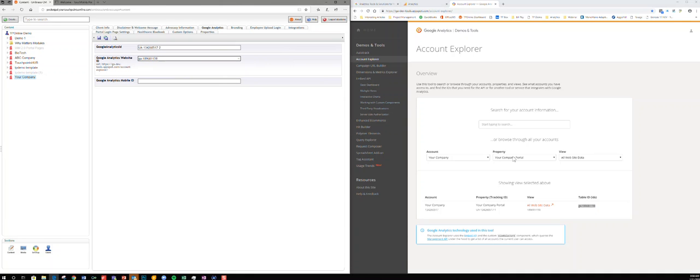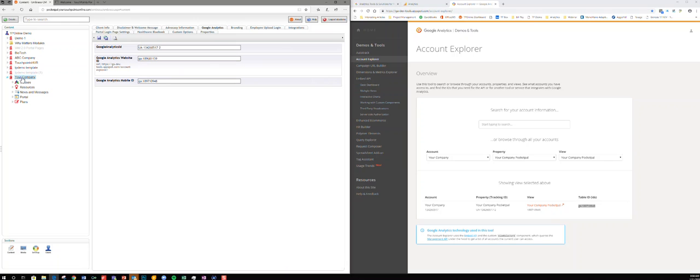Then we're going to come back over here. We're going to select Pocket Pal, and select the Pocket Pal underneath the view as well, which is an important step. We're going to highlight that number, copy it, paste it here, and then save and publish it. Now everything is set up and ready to go for our dashboard analytics on the Touchpoints platform.